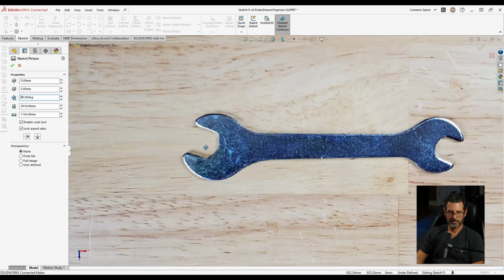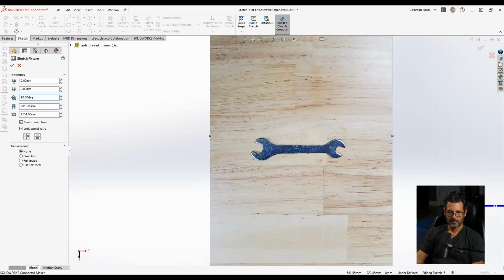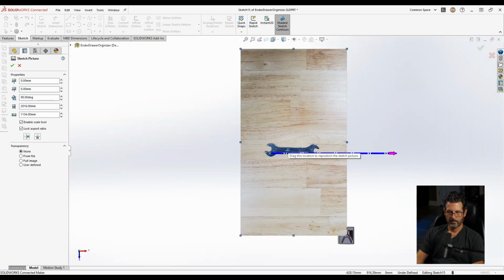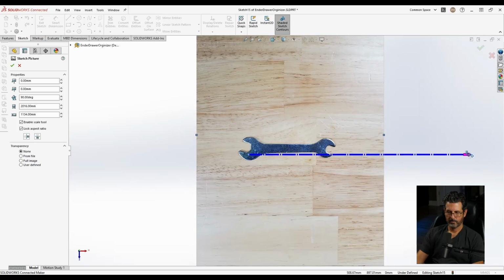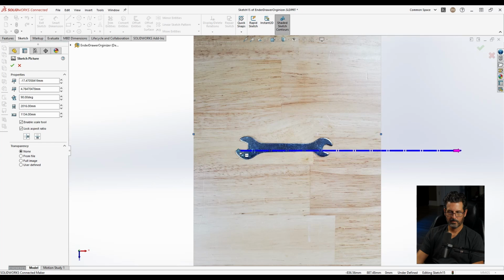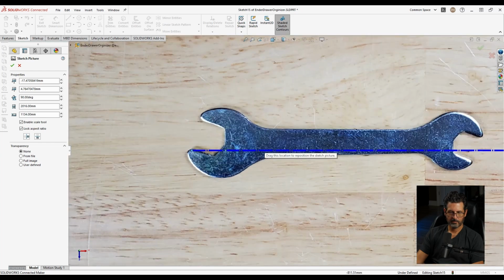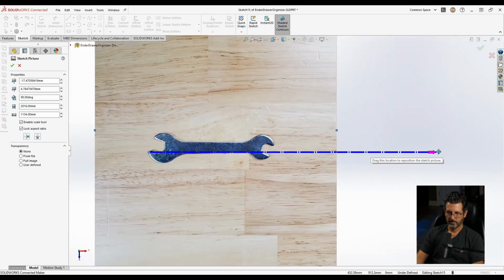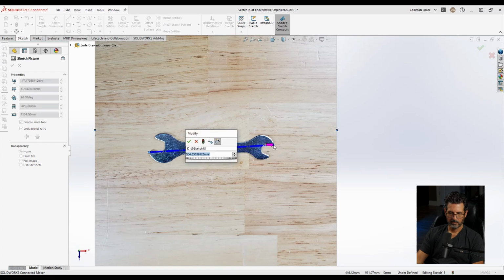And now I want to say that the end of this to the end of that. You can make anything your reference, so it doesn't even really have to be in a straight line. I mean, well, it has to be in a straight line, but it doesn't have to be horizontal or anything. So let's set that right there, and we'll set this right to there.